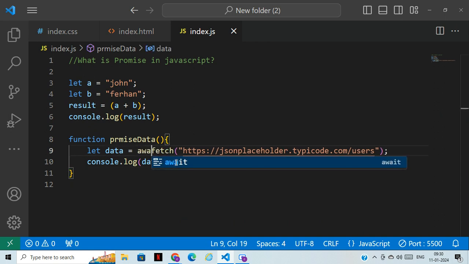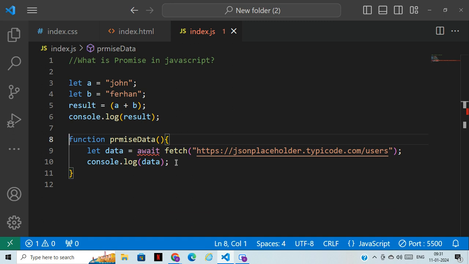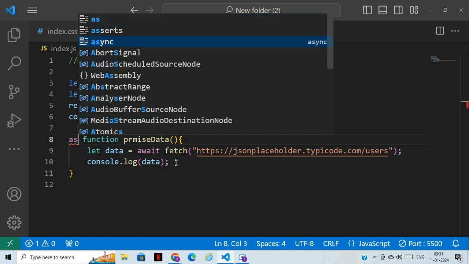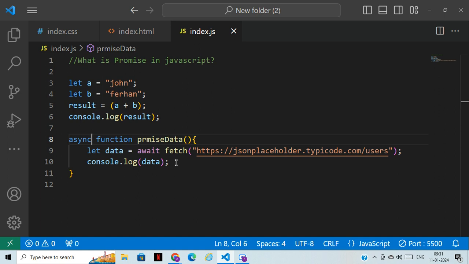I just informed you, right? You need to just await. Once you use await, we need to make the function asynchronous, because by default the function will be synchronous. We have to make it asynchronous. See, we just made that. This is one function, this is the second function which is asynchronous, and this is a third function. I'm writing one more here.